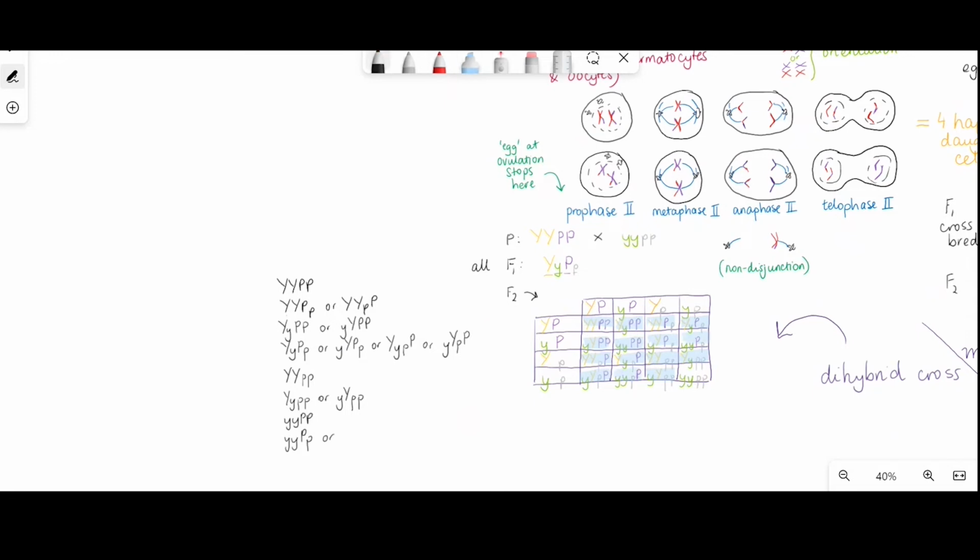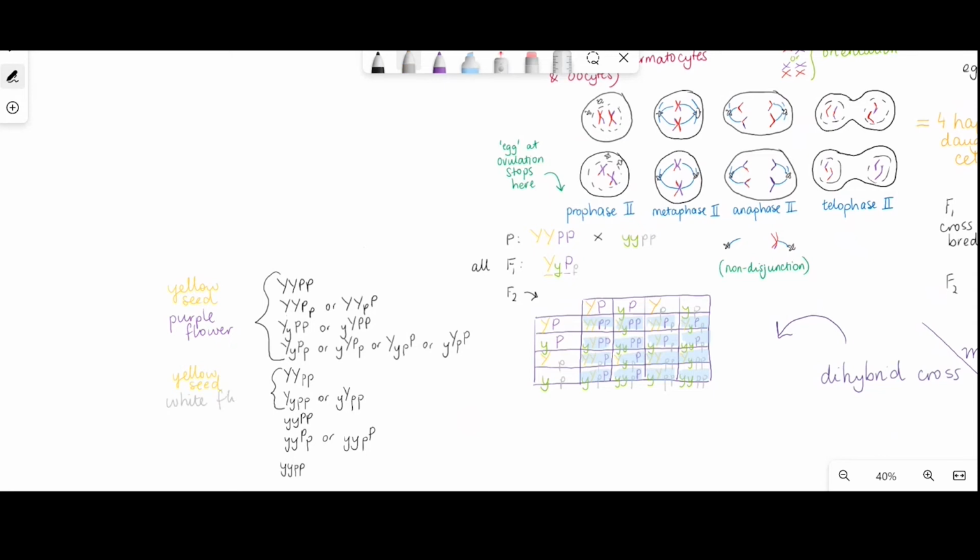each line there, all those different lines written in black, if I count them up, I have 9 possible genotypes. But also if I look at phenotypes, what we would see looking at the plants, I'll just pop a couple of squiggly arrows over here. 9 out of the 16 possible combinations would show both of the dominant traits, yellow seeds and purple flowers, because we only need 1 in each pair to have that allele, so it's pretty common.